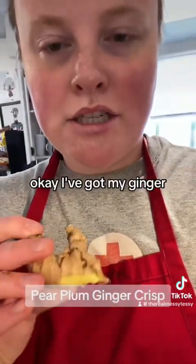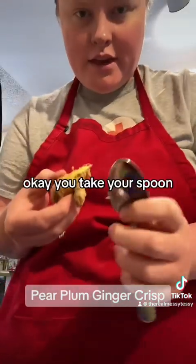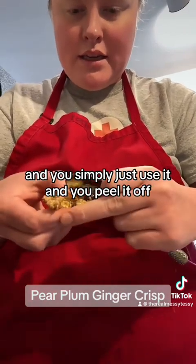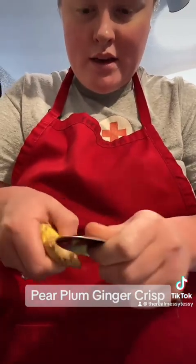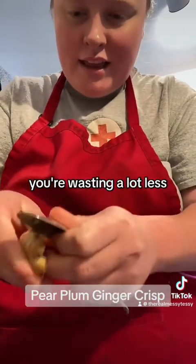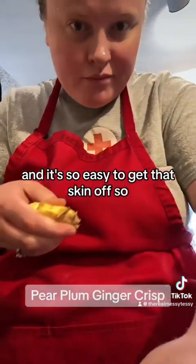Okay, I've got my ginger and I'm gonna show you how to peel it with a spoon rather than a knife. Okay, you take your spoon and you simply just use it and you peel it off. For the viewers, baby, for the viewers. And it's just coming off way easier. You're wasting a lot less and it's so easy to get that skin off.